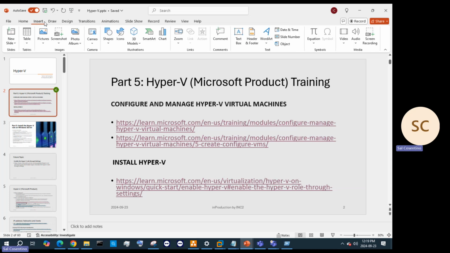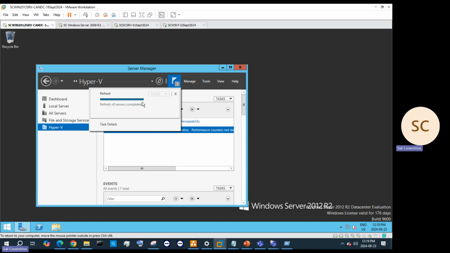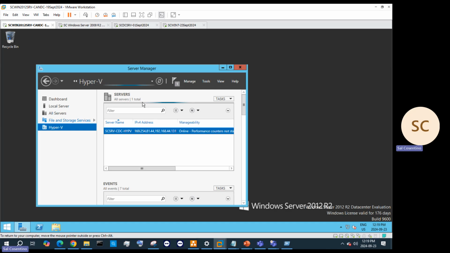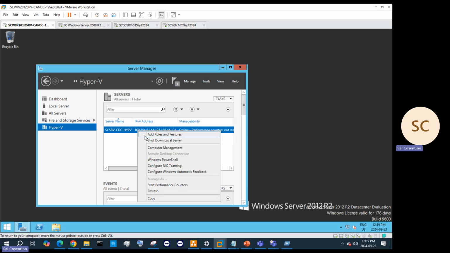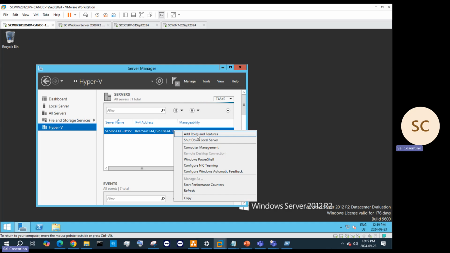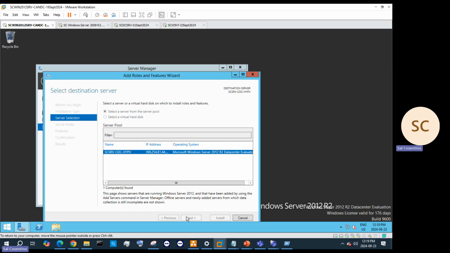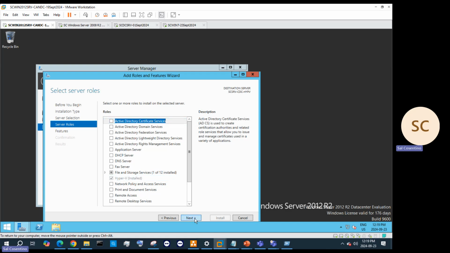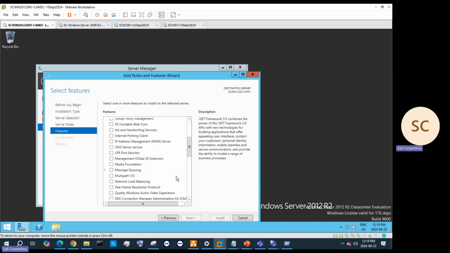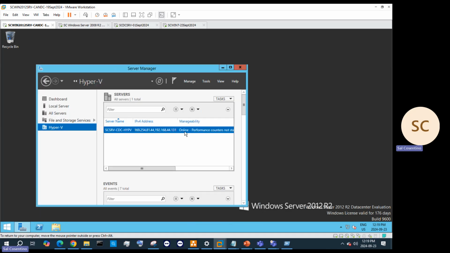It should be there. There. Next, next. Hyper-V is installed. Right, it is installed.